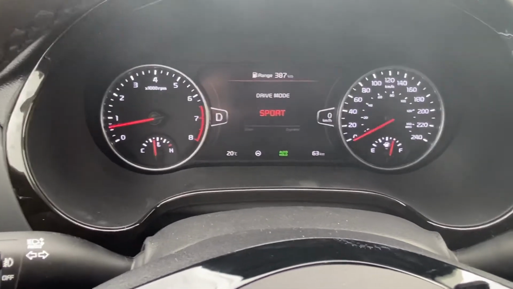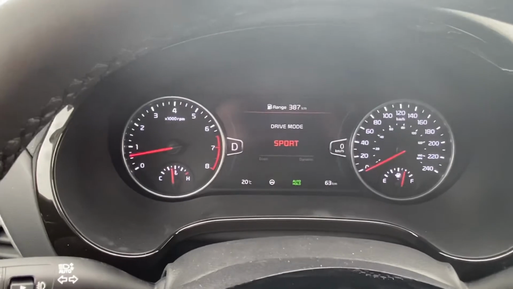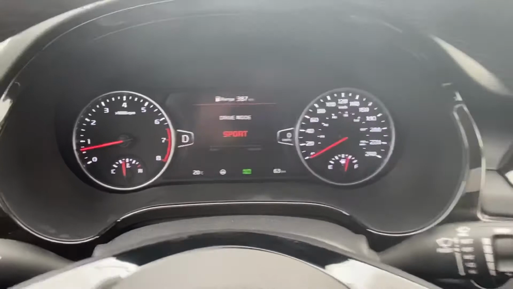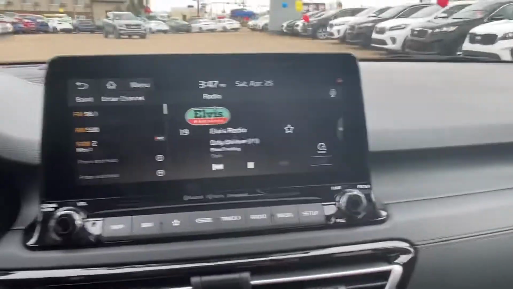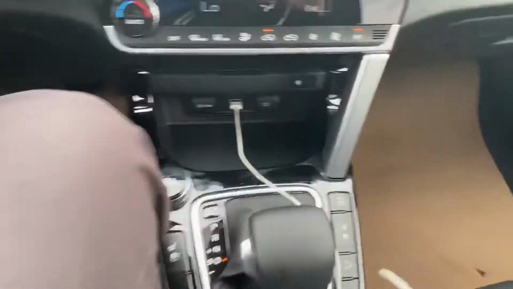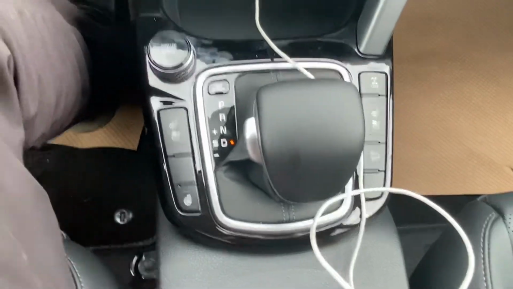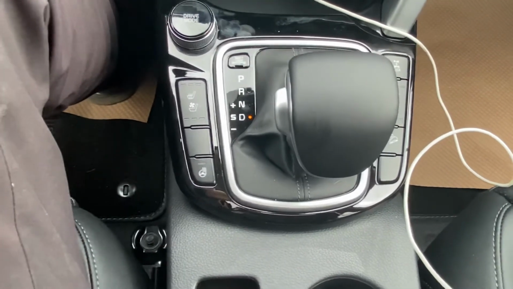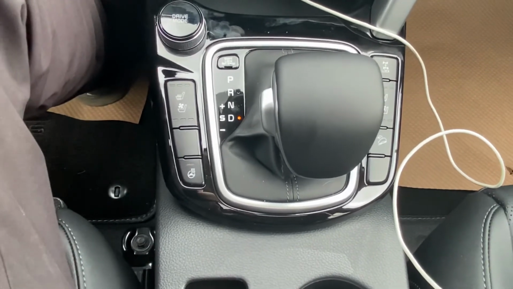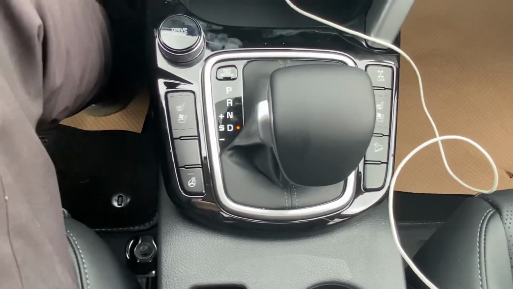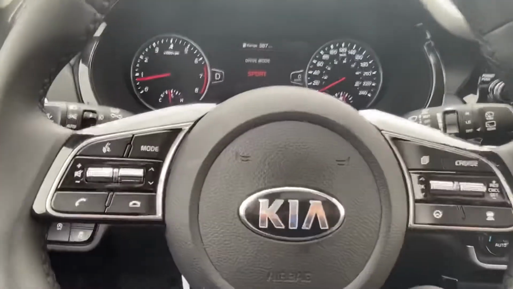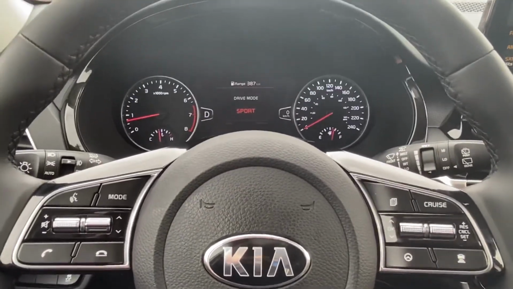If you're on a hill, sorry, that's a downward sloping hill, it's going to reapply the pressure itself so that you're not going down the hill. And the vehicle also comes with uphill brake control, meaning if you're going up a hill, it's going to use the same technology as auto hold. If you get to a stop sign right at the tip of the hill, when you let go of the brake, it's going to hold your vehicle for 2 seconds before you hit the accelerator to drive off the edge. So it will give you that extra time needed.